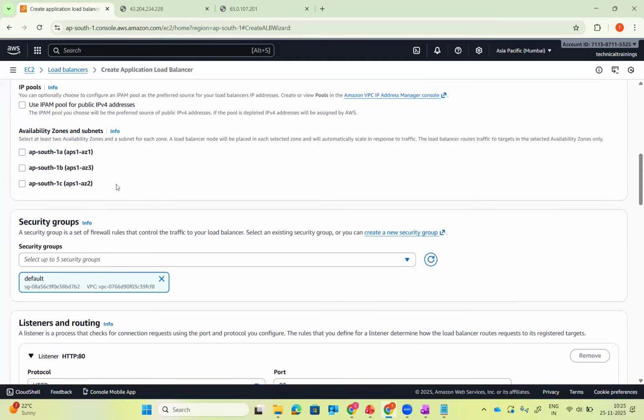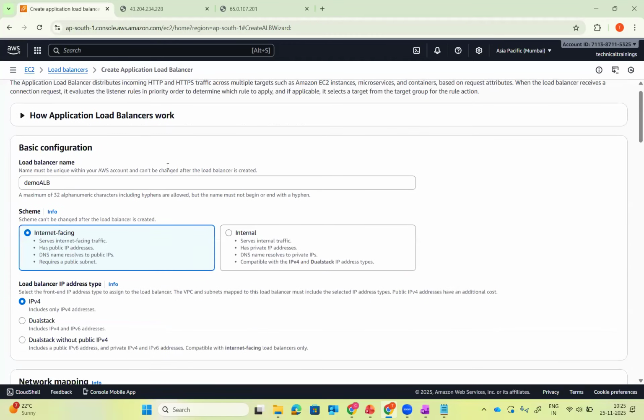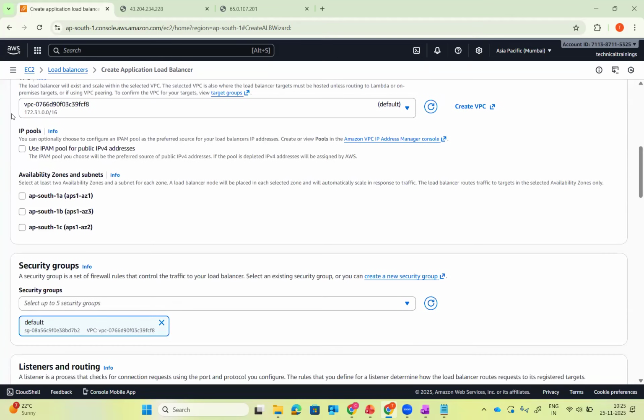VPC IPs are coming by default, from the pool that you selected. Yes, it will come by default. Just scroll down. Here, this is 172.31. This is the private IP address range. Whenever you create a private cloud, you allocate a certain range to that cloud.